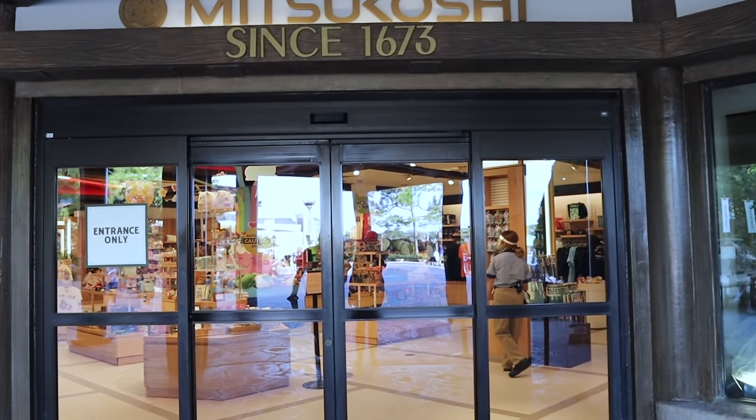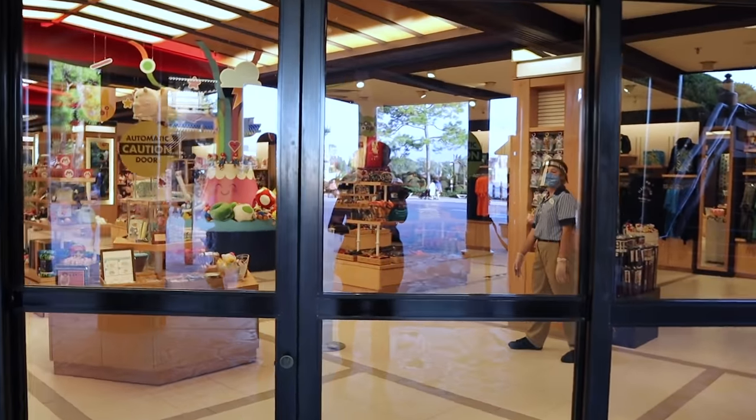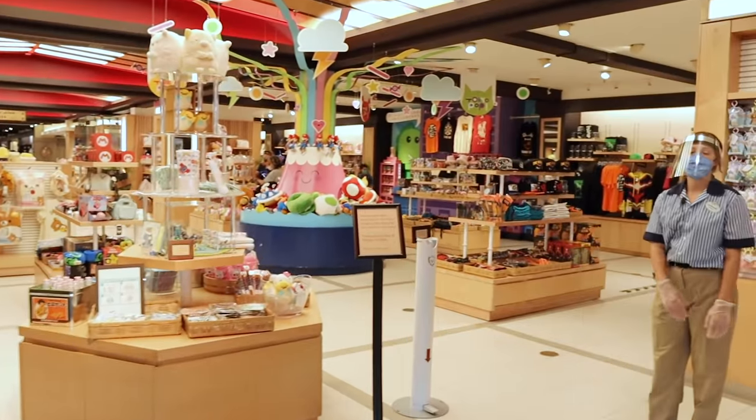Relaxation here. It's nice and breezy. Maybe we'll sit here for a little bit. Arguably our favorite store in World Showcase, right? Yep. You can't see my frown. Here, I'll sneak it.